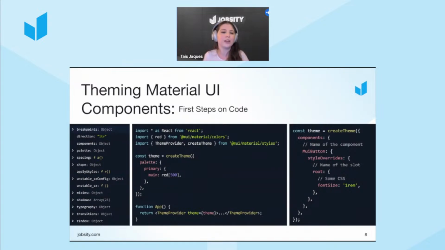And in this second image, we can see too how to apply this theme. We can use the component provided from Material UI called ThemeProvider. We pass this theme, and this is the place you make all that logic if you want to show the dark or the light theming, or if you want to have different theming for different brands, for example, inside of your project. You pass here the different themings you want, and it will affect the whole application and the whole look. And the third image is to show how to specifically style the components. In the documentation, you can find a lot of ways to style these components.